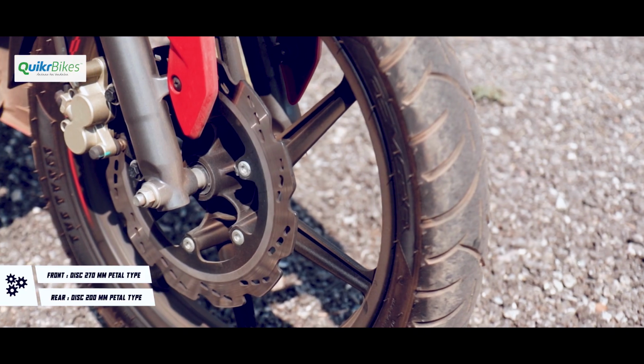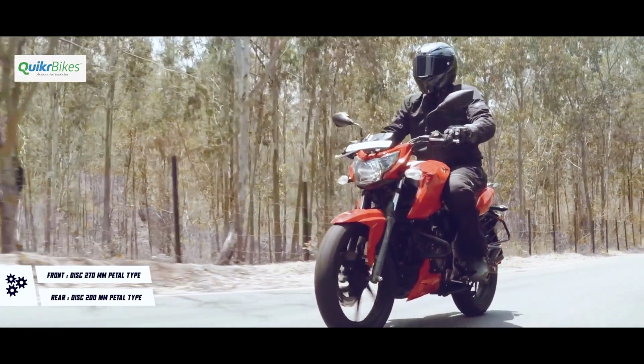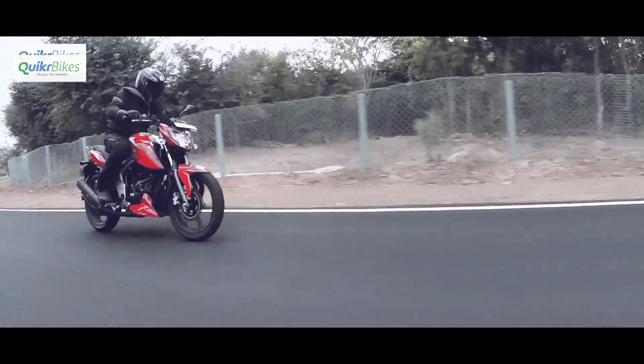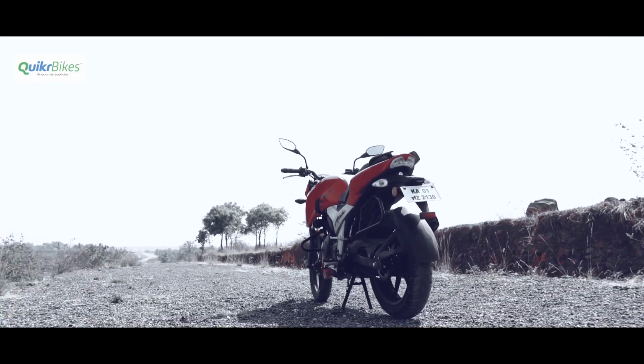We would have loved to see a sharper braking setup at the front. It would have done wonders for the overall feel of the motorcycle. The stock TVS Remora tubeless tires for the most part did their job, but need a bit of heating up to start performing well. Now, when we compare what we felt the first time we rode it at the track and how it is in the real world, you realize what a versatile machine this is.